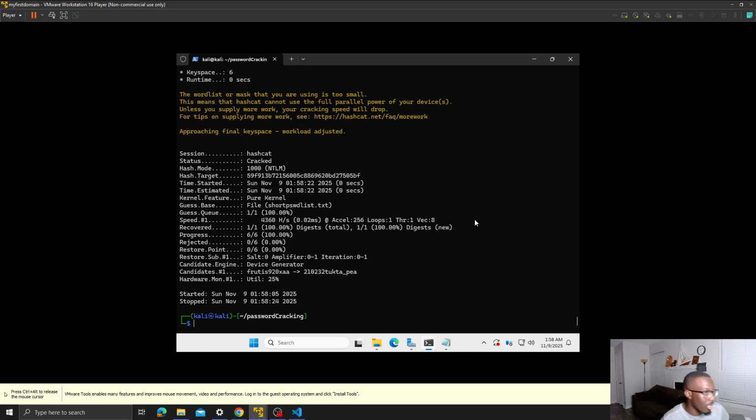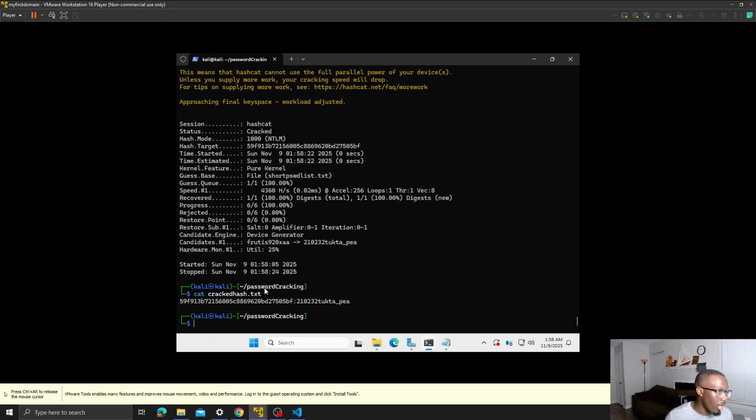And boom, look at that. It looks like it has already been cracked. Now here you can see the candidates. It has these two. Now we know that the password is obviously this one, but we are going to check that out in the file that we now have, which I think I just called cracked. So let's say cat cracked. And here it actually shows the hash followed by Hannah's password.